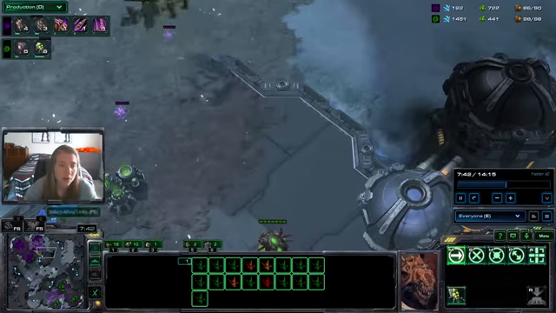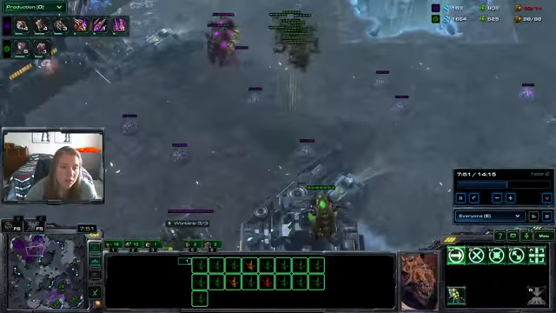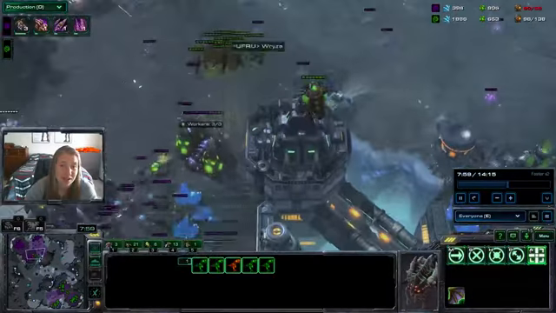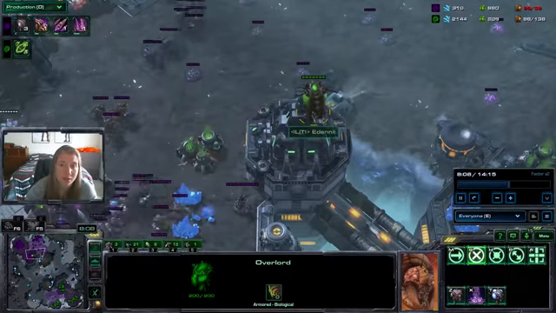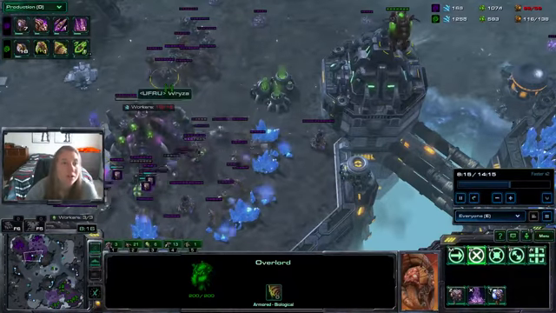Now the other thing with a muta build is you do want to have extra queens at your hatcheries, just in case the mutas push in. And pull your overlords back, because as you can see I did not do that, and I lost that overlord, so there was 4 there. He didn't actually, oh that's his overlord, just kidding. I usually play as green, so I get a little confused.